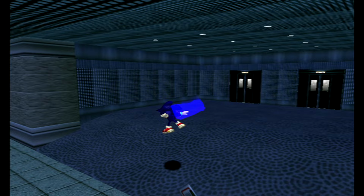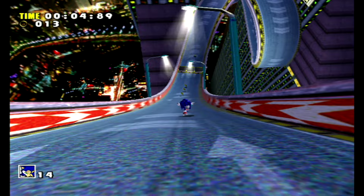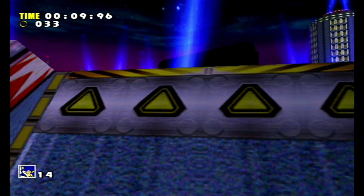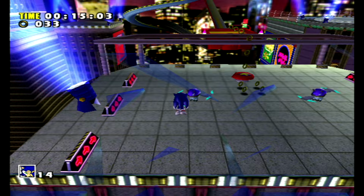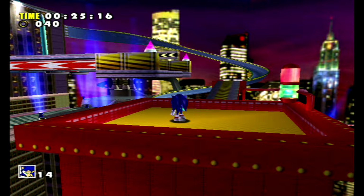Come on, let me in. Thank you. Speed Highway. Up and all, up and round and all around, whatever the lyrics are for this. I never understand what the dude's saying. Whoa, I lost all momentum there at the very end for no reason. Okay. I don't trust myself to run along this beam, so I'm just gonna take the elevator.